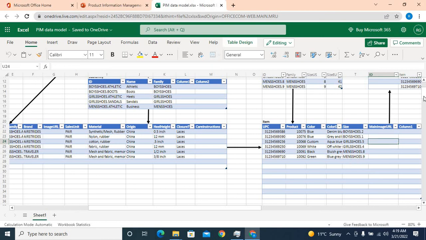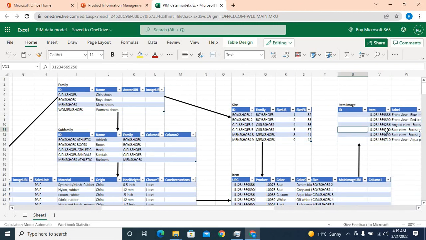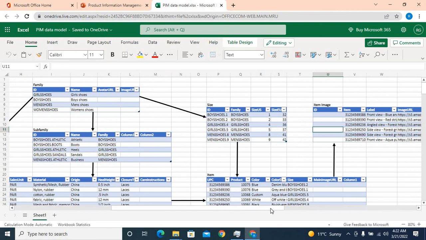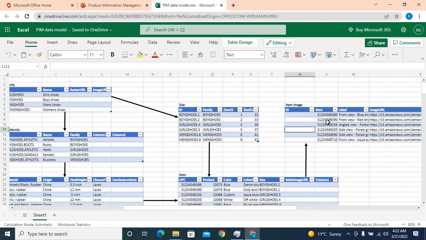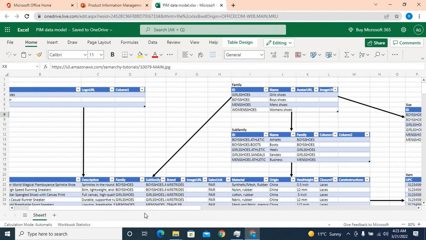And then here you can see the item images, where the ID would be system generated. Then we have the item foreign key coming from the item entity. We've got the label and then the images of that in image URLs. So hopefully this should give you an idea of what we will be building and how the data will fit into this data model. I'll be attaching this in the resources section. I'll see you in the next lecture. Thank you.